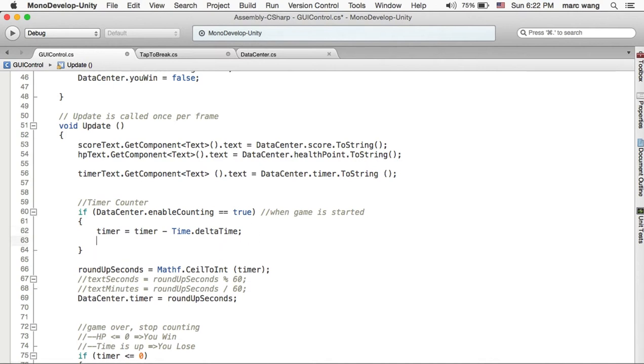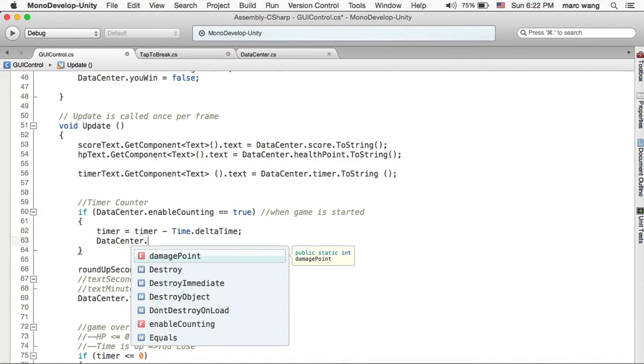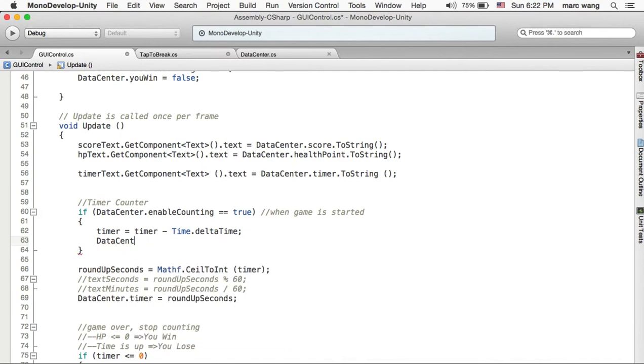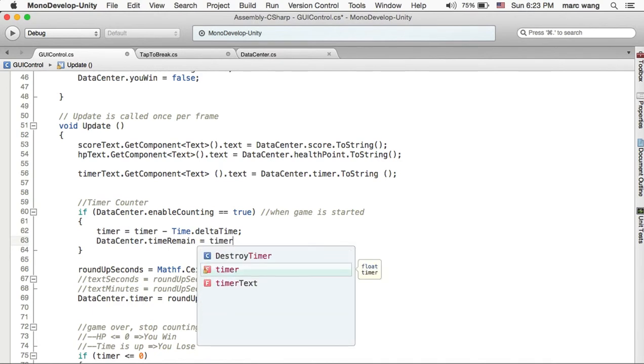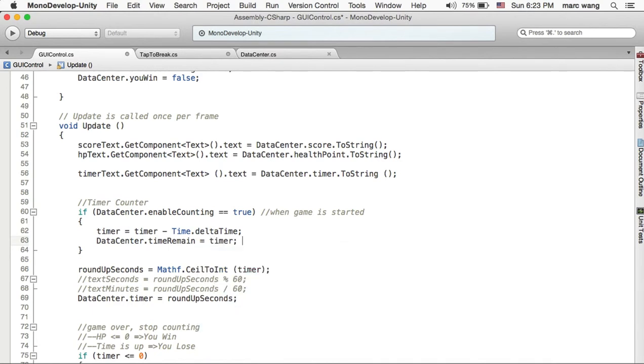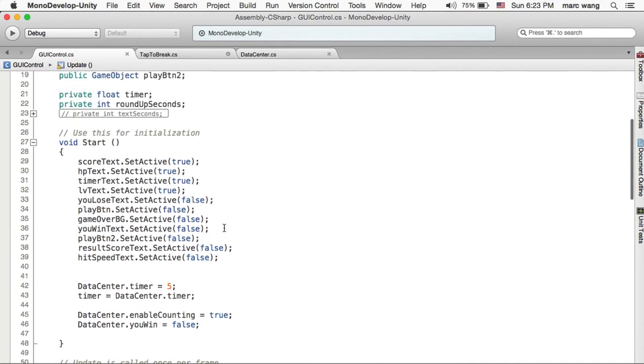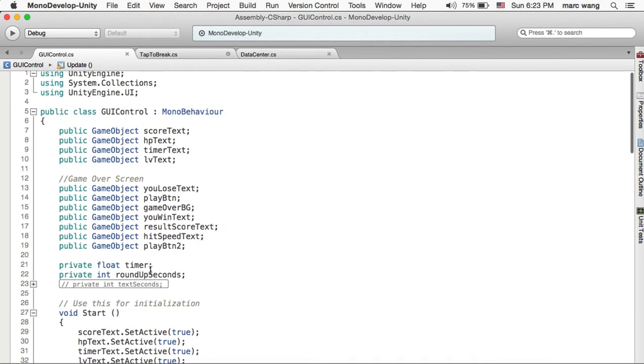So we also keep sending to the data center in here. So when we stop counting, we will get the last time we already have. And this one will be float.